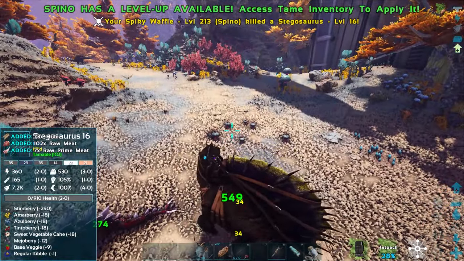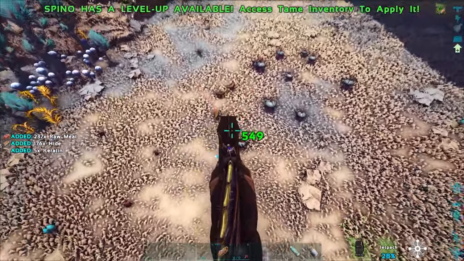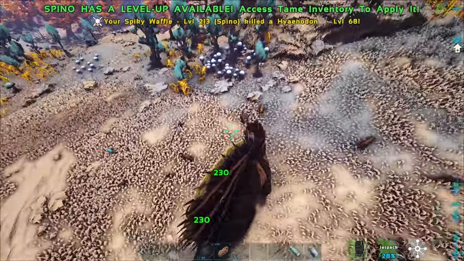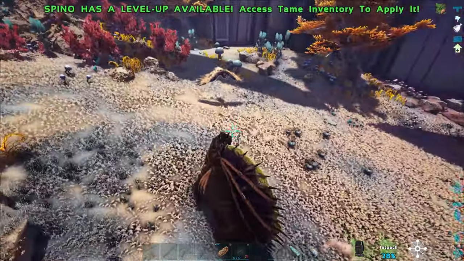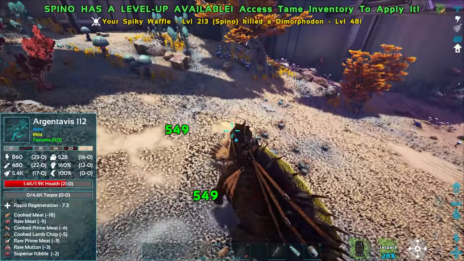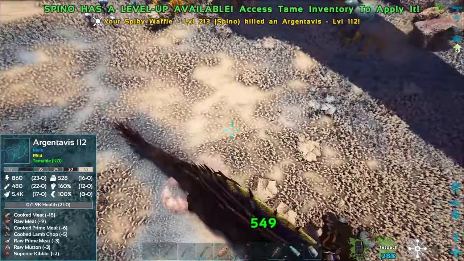Oh, what is this... There's like a weird organ going on right there, like the musical instrument organ. Very weird battle music, very new. Must be exclusive to the second biome here. Kill the Dimorphodon, kill that RG. Oh, that's actually level 112 RG.